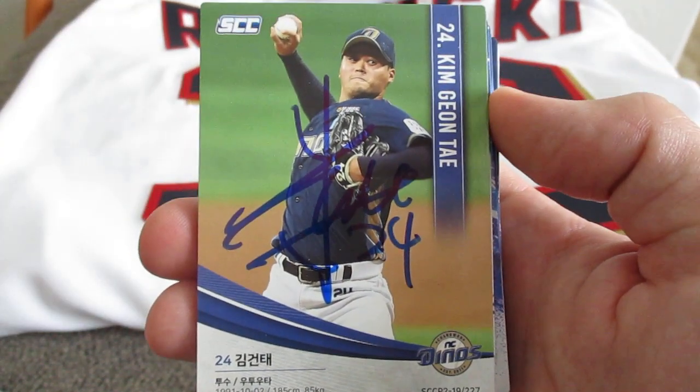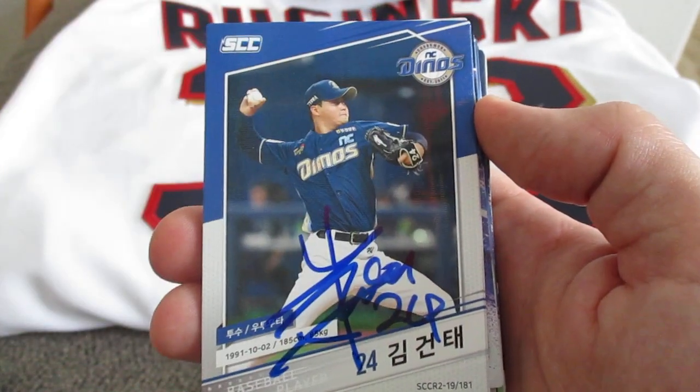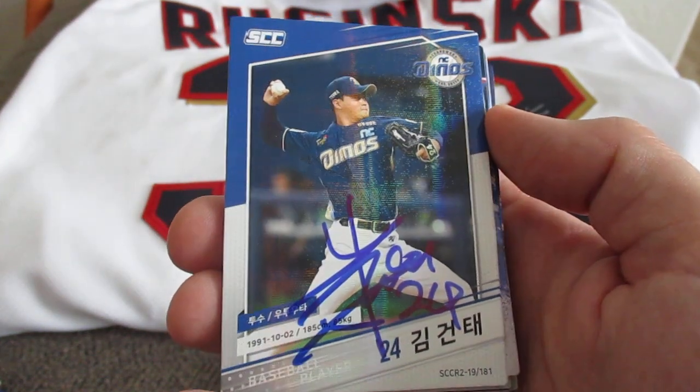So now we have Kim Goante. Another one of the cooler autographs. I like those vertical autographs. So this one, the sparkles are actually showing up pretty good.